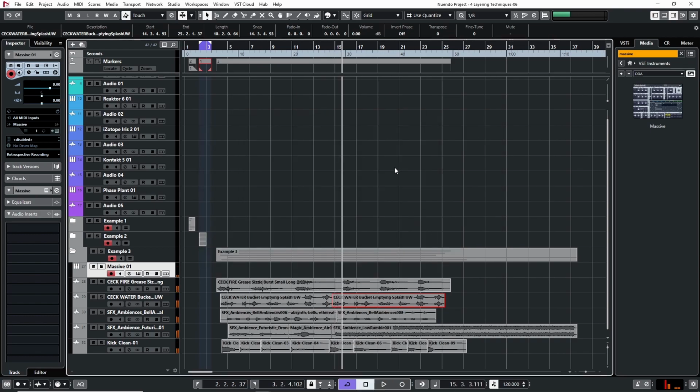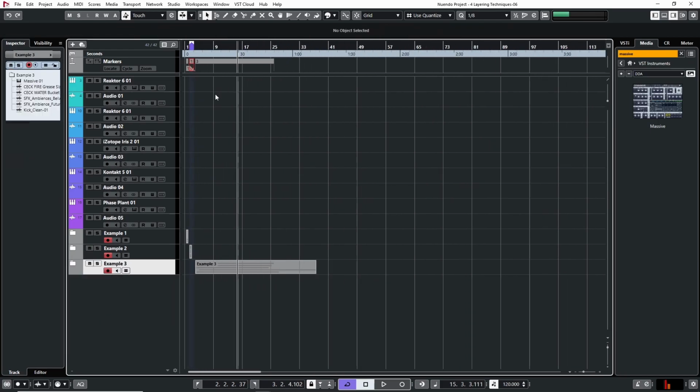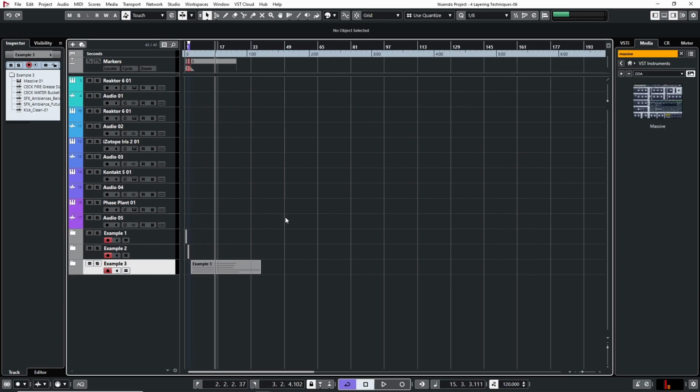Right, so you can create any kind of really cool sound just by adding effects and stuff through the master, through the group bus that these are all getting routed to. Anyways, hope that makes a bit of sense. But yeah, this is the third way that you can do layering.